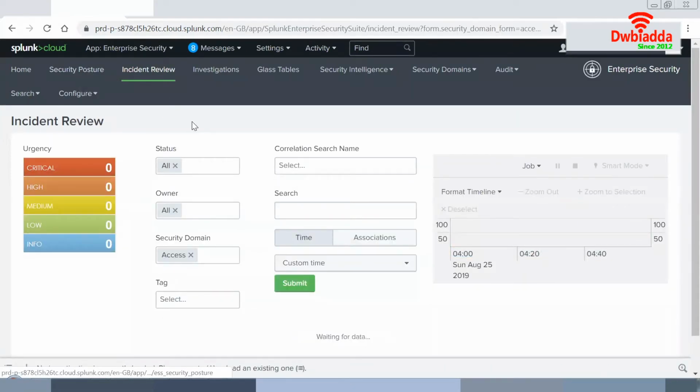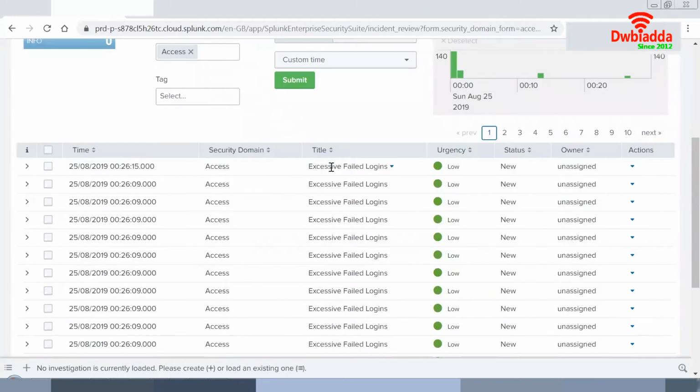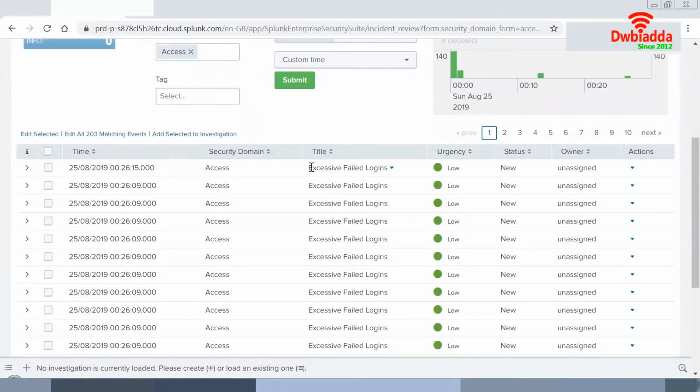This is the incident review dashboard after the security posture. There are medium and low notables, like excessive failed logins. This happens, for example, when you change your password for your laptop, but some internal apps' passwords may not be changed, because they have to talk with Active Directory or HTML authentication. Your laptop got the changed password, but the app inside didn't. You had already stored the old password in Google Chrome or somewhere, and that old password continuously talks with the server and creates multiple excessive failed login notables.